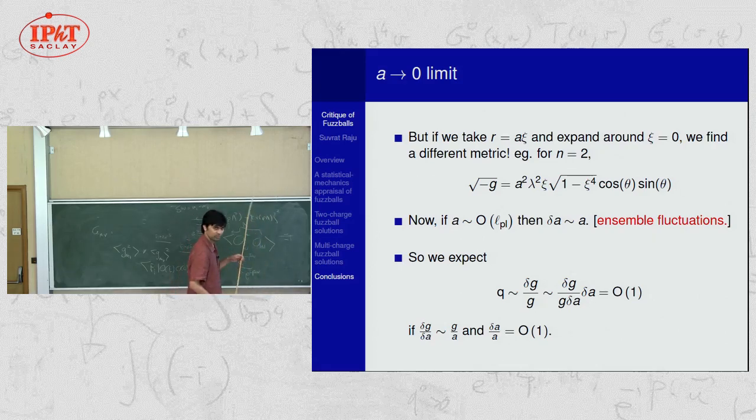But you can't say that A is quantized and also use A as a parameter. The point is, it depends on what perspective you have. From an AdS3 perspective, A is quantized. A is equal to JR, so JR can be 1/2, 1, 3/2, 2, and so on. So A is quantized, and if I choose A to be 1/2, for example, which is a kosher value, you cannot make it 0.7 because JR has to be equal to 1/2. So then it cannot fluctuate. How can it fluctuate if JR has to be quantized?